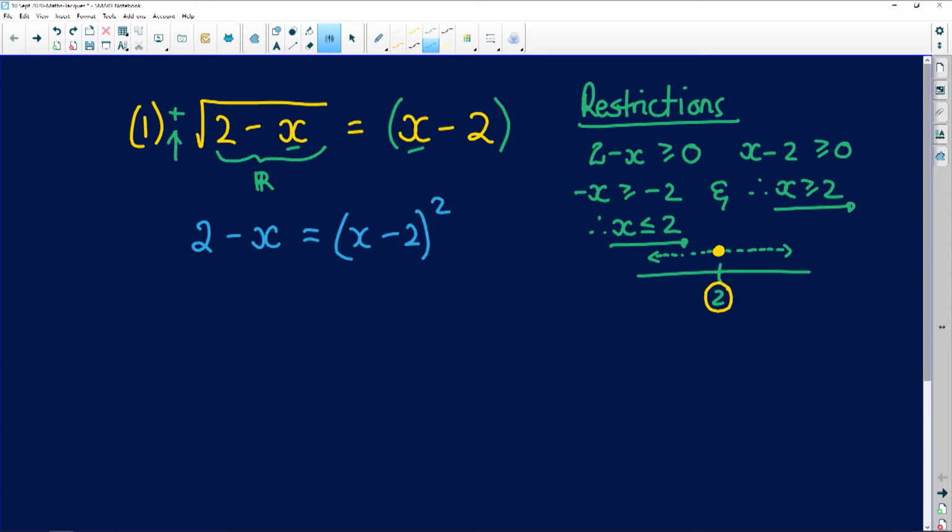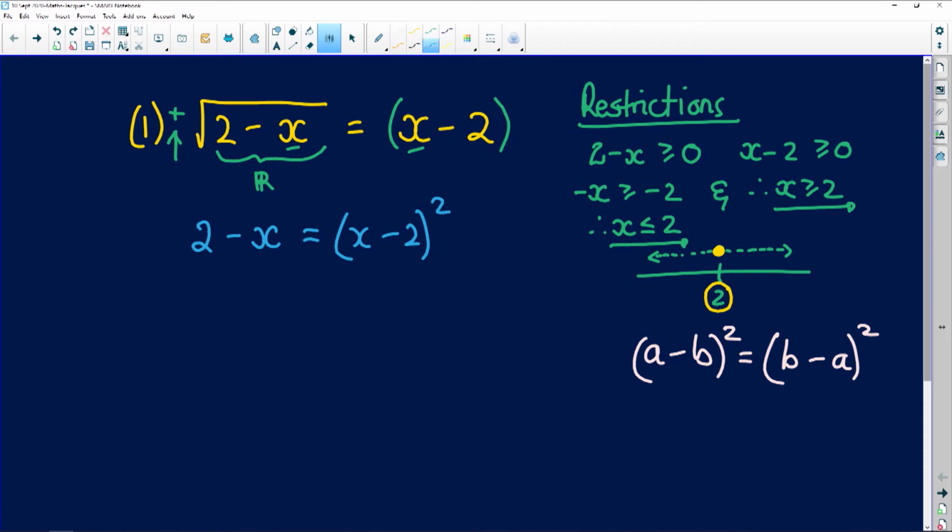Now, folks, we know from earlier mathematics in grade 9 that if we have a minus b and we square it, it is the same as b minus a squared. Without the square, this is obviously not true. So a minus b is not equal to b minus a. With the square over those 2, it is definitely the same. So I'm lazy here. I want to change the second bracket. So I'm going to say that this here is nothing other than 2 minus x all squared.